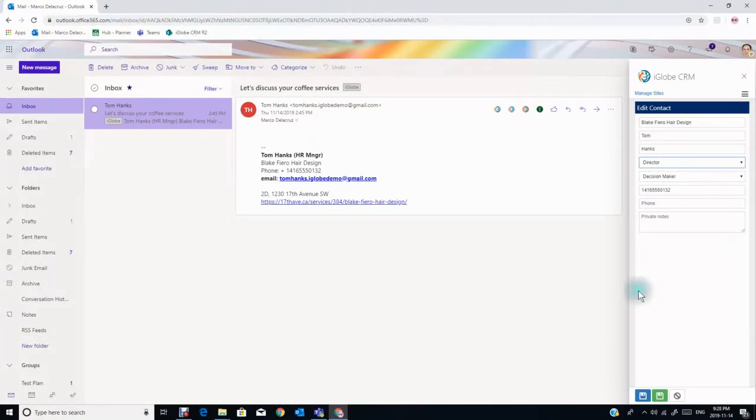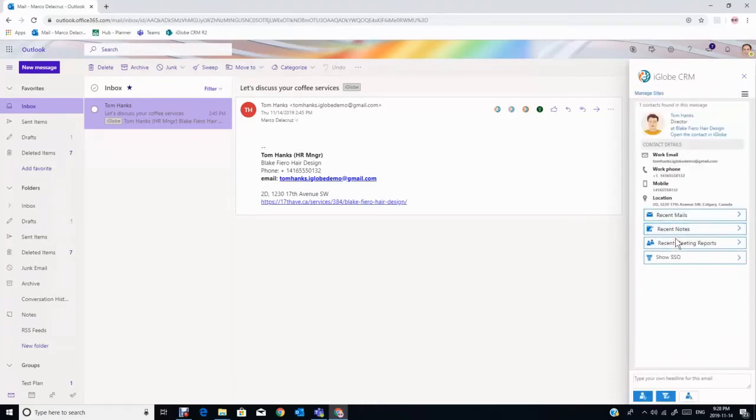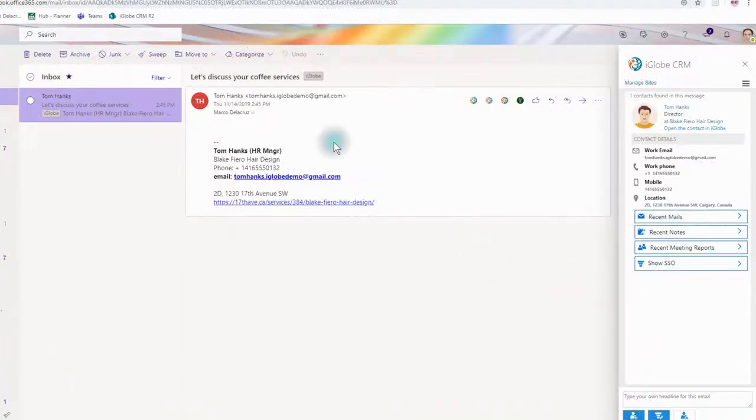and more fields added that we have in the full CRM. By saving this information, I can go back to the previous screen and then proceed to save this email that we just received right into the CRM. We do that by simply clicking on the button here below, Save to Contact. And then if I wish to change the subject line to be a little more indicative of what this is all about, I can go ahead and change it.